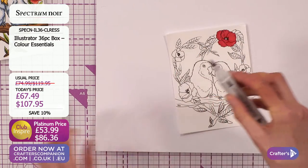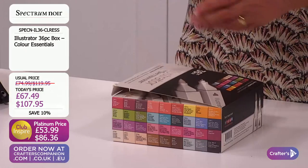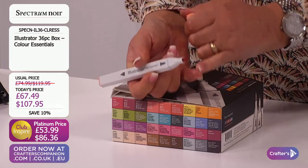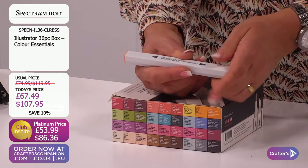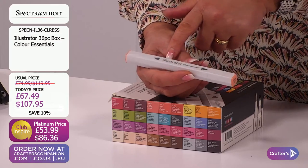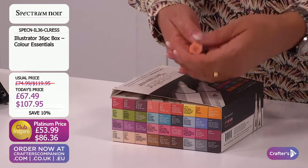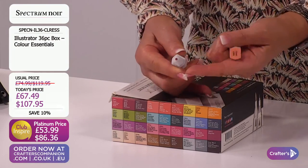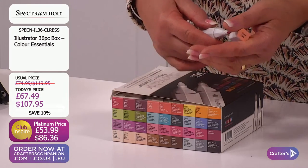So this is the Illustrator 36 piece box. So these are your colour essentials. And I think what Lily was saying, these are the absolute perfect combination. So you've got the brush, the high quality brush nib. These are almost like the professional cut pens, aren't they? And absolutely. I mean, Pam was saying she loved these. But then you've got that really, really quite fine bullet nib as well. So it's like the best of the best.